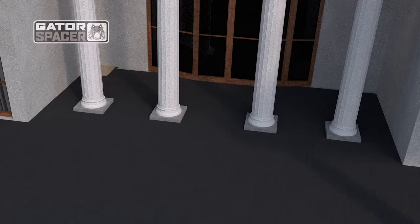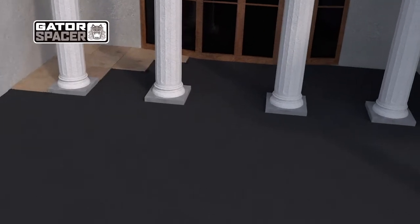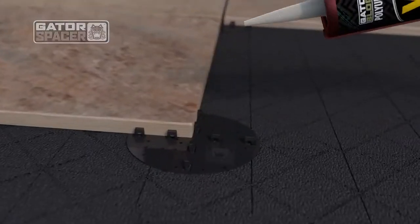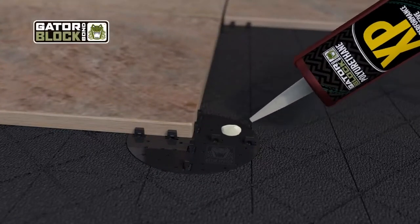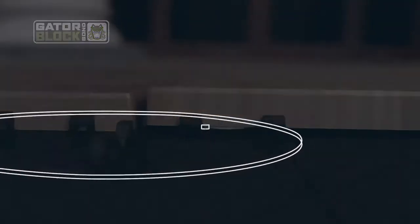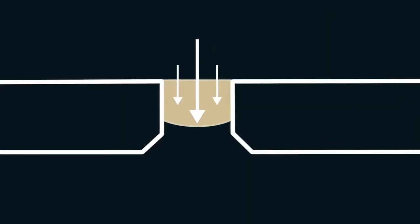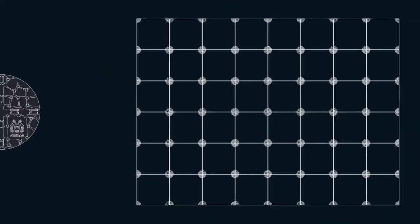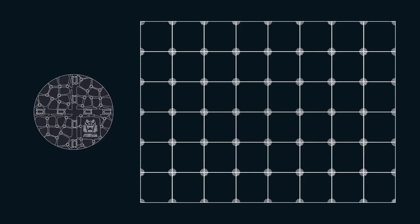Next up is the Gator Spacer, a fundamental component to installing tiled patios. Its built-in spacer bars make laying tiles easy and ensure consistent spacing. Through downward force, the Gator XP glue fills the riveted holes, interlocking the spacer with each adjacent tile. This creates an indivisible surface that provides support while increasing load transfer and structural integrity.